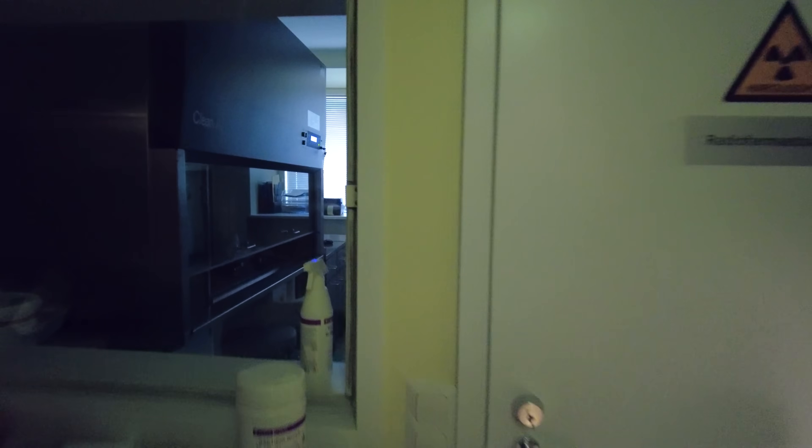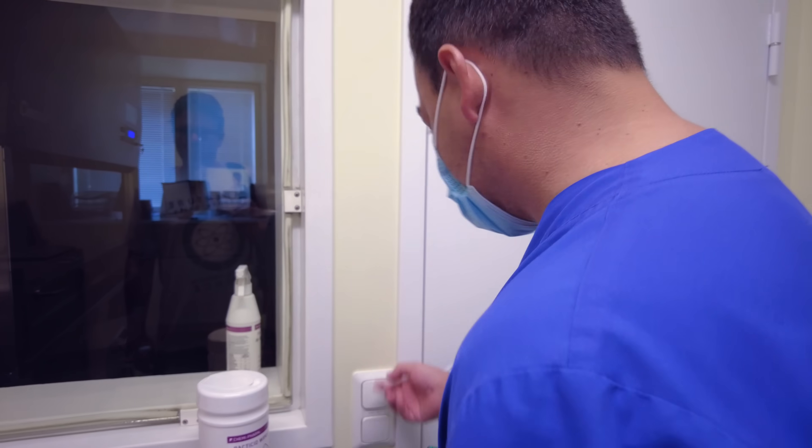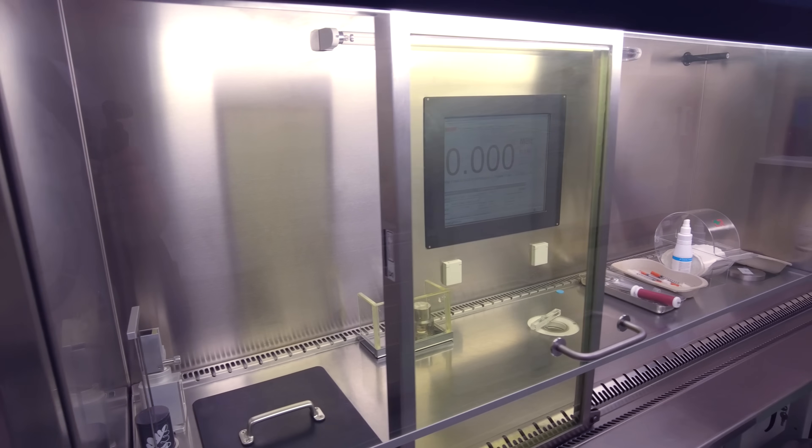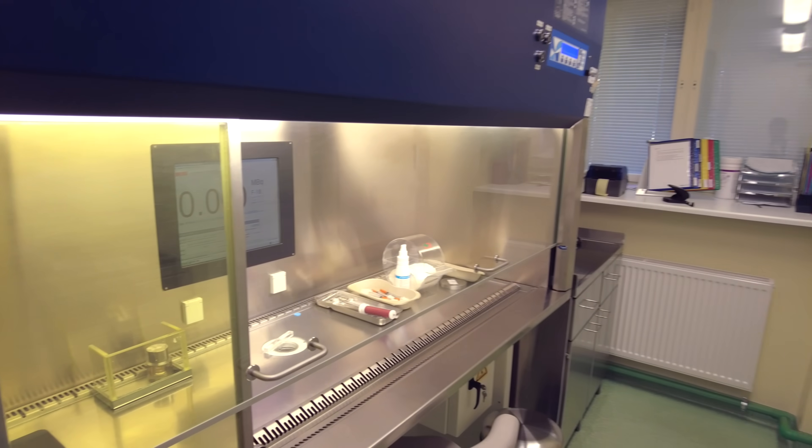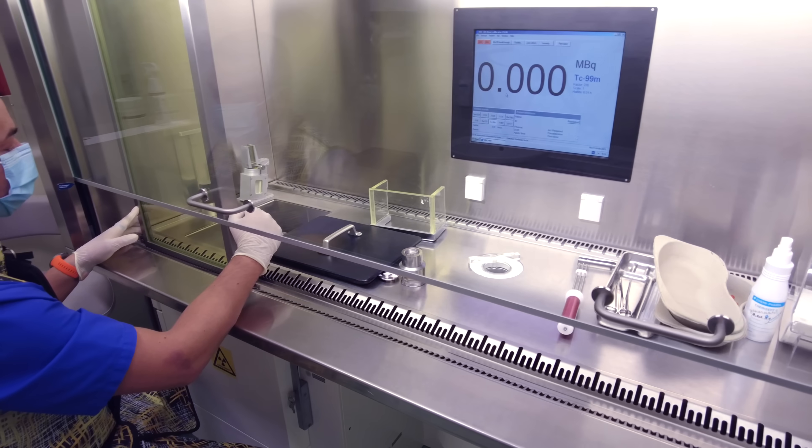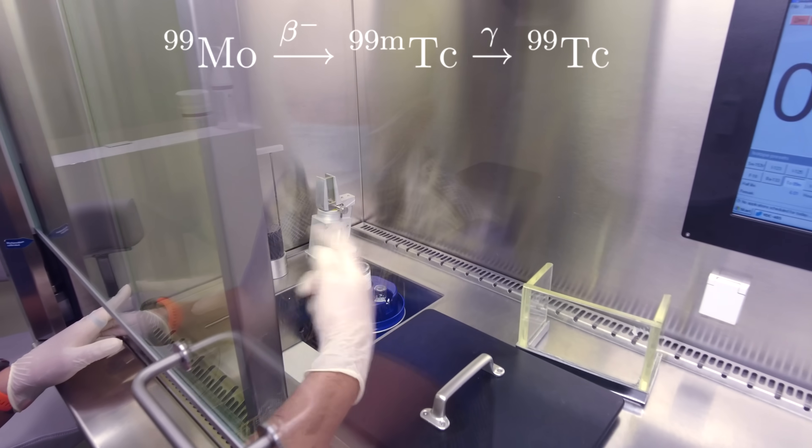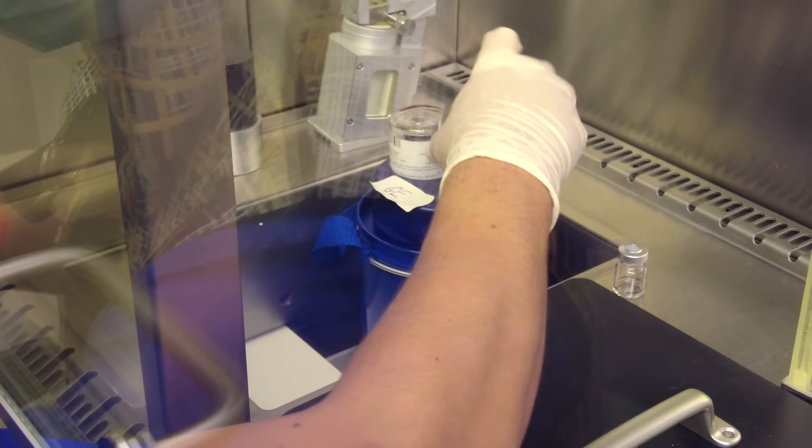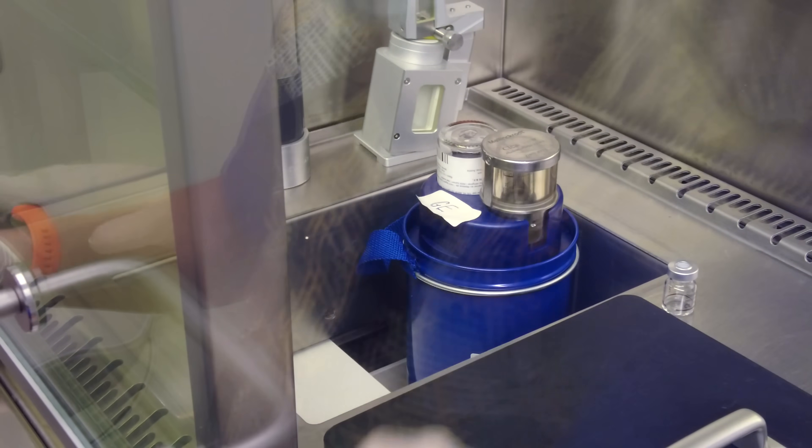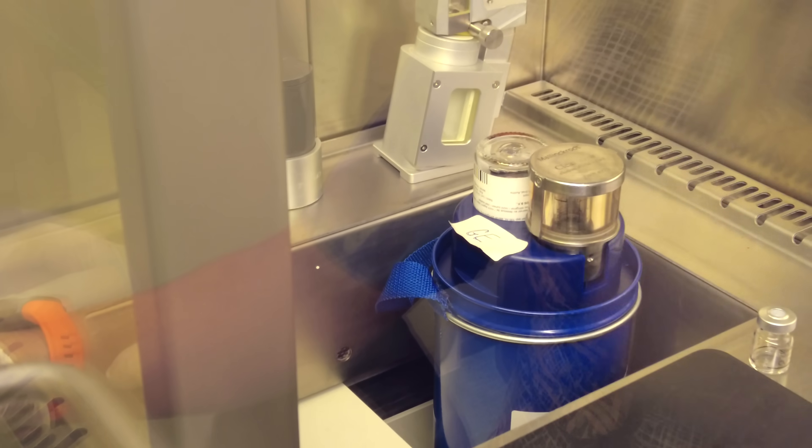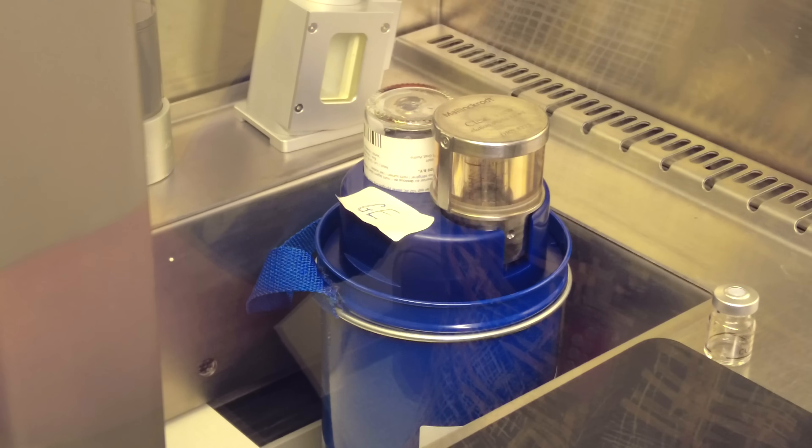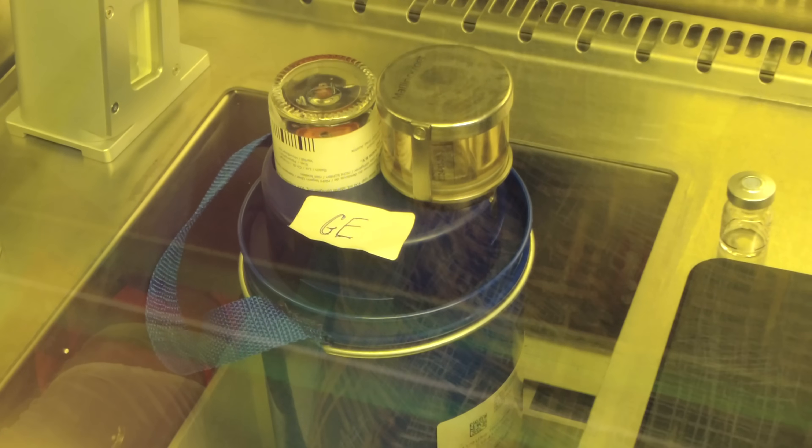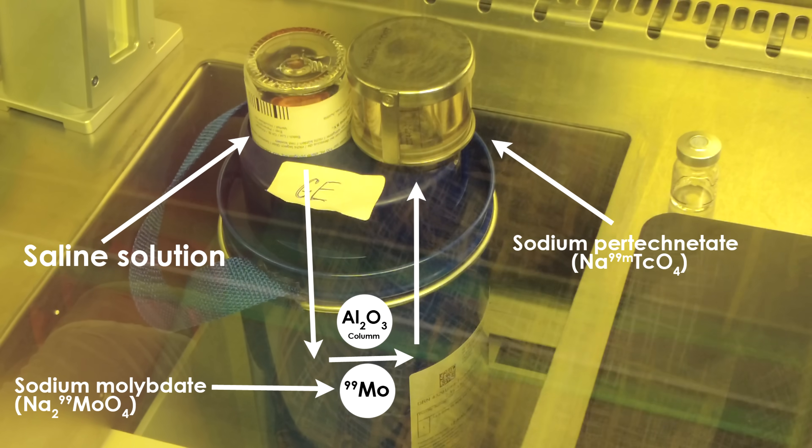The very metastable technetium-99M is synthesized right in hospitals as a result of radioactive decay of molybdenum-99, which is produced beforehand as a result of radioactive decay of uranium-235 in nuclear reactors. Molybdenum-99 is stored in special generators where it slowly produces highly active technetium isotope. In order to obtain a technetium solution for medical purposes and to separate it from excess molybdenum, a vial glass ampoule with low pressure is inserted into the generator. As a result, saline from the other jar passes through a special column with molybdenum isotope and aluminum oxide inside the generator, which serves as a filter.